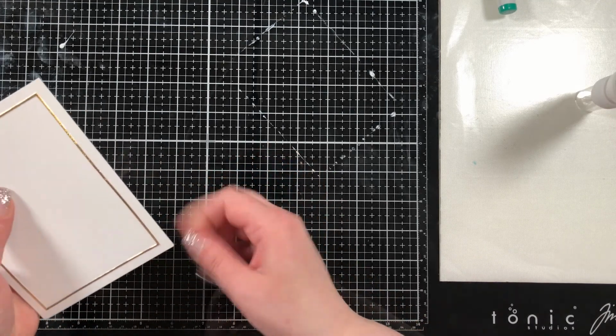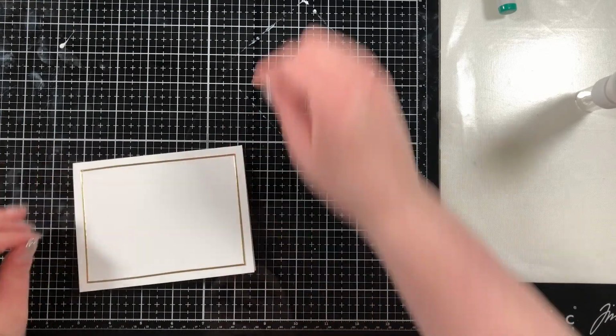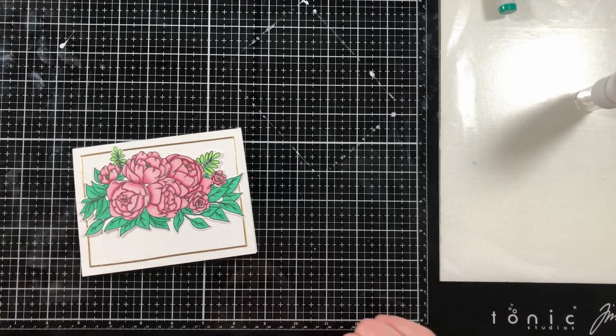We aim for perfection, I say that in quotations. But I think at the end of the day, the cards are stunning and they're full of love. And that's what matters more than anything else.